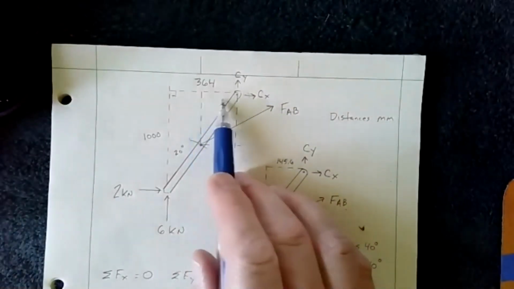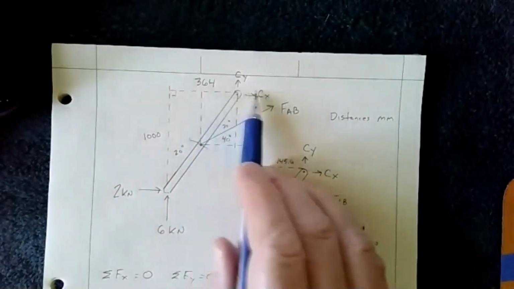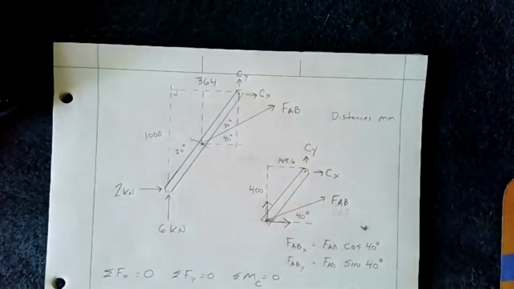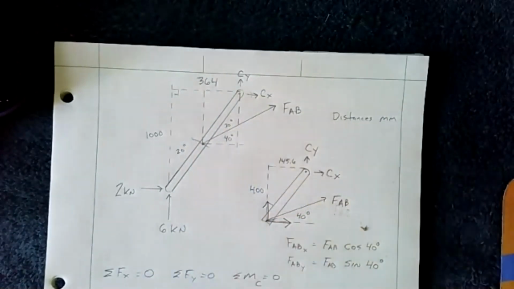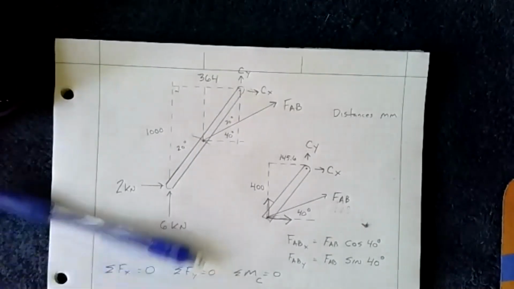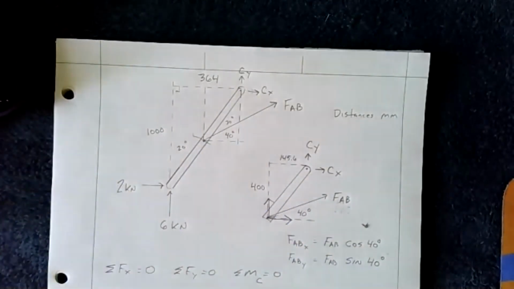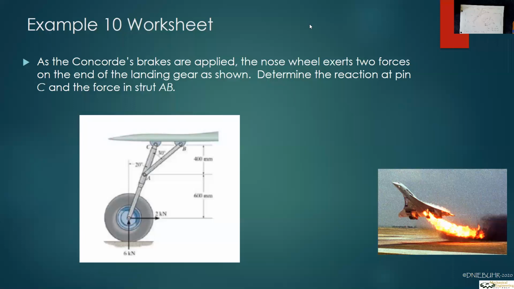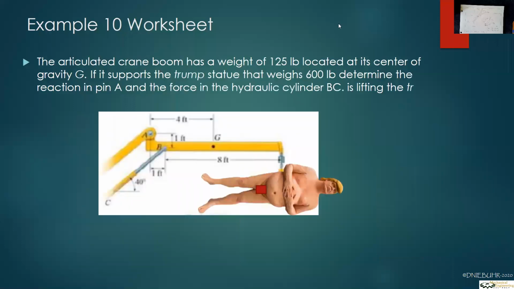Don't, though, go back here and change it. You don't need to erase this and point the other direction. That'll just confuse it. Just leave your free body diagram as it is. Okay, so that's that problem. So let's go back, and now we can look at the second type of problem here.